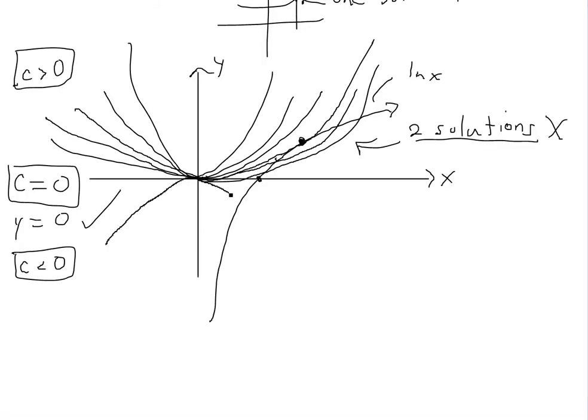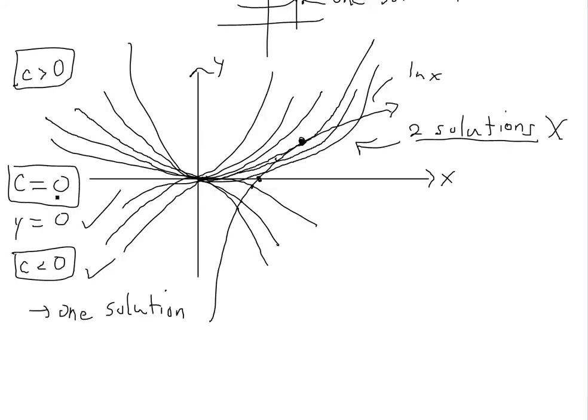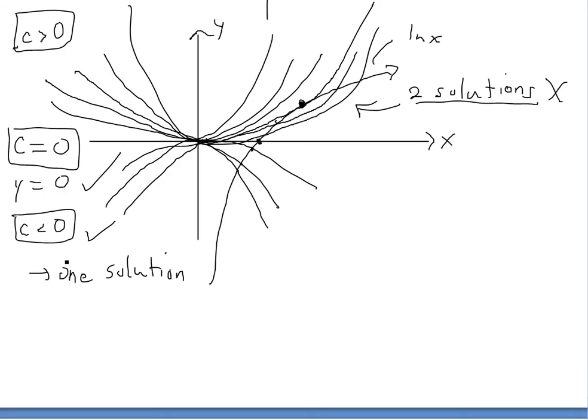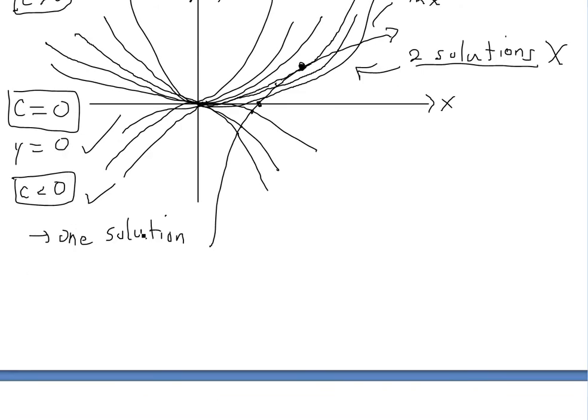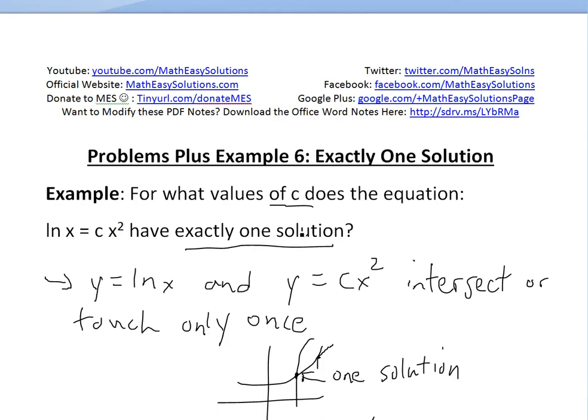So you're going to have curves like this, and you see it crosses once. It's going to go something like this, crosses once again. If you make it more steep, crosses once over here. So there's once, once, once. So this is good. There's exactly one solution for each one. So then basically any value less than or equal to 0 would work for the answer. Basically, we'll be able to find exactly one solution.